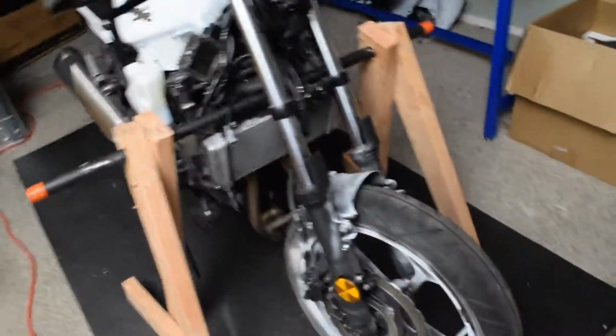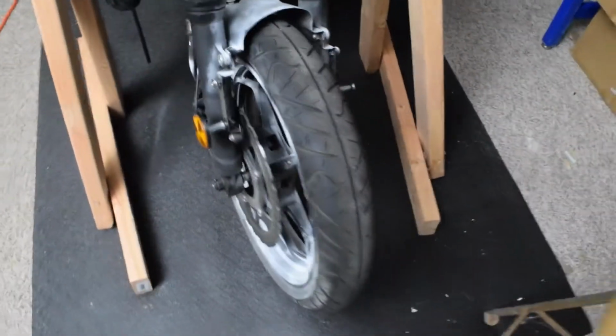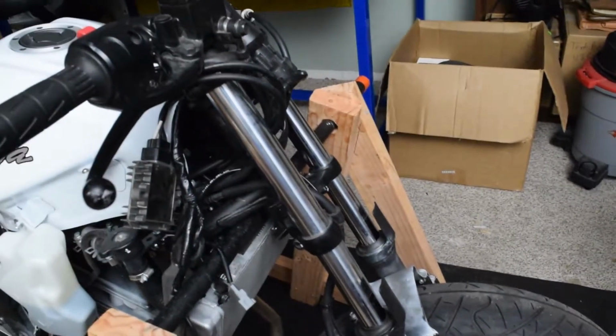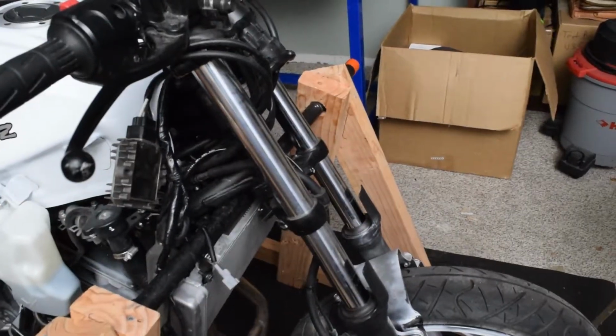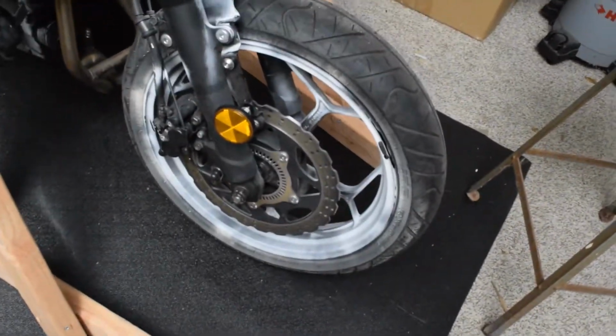That's really not going anywhere, and we have free space to move the wheel around. We need to get to this bottom bracket and the top bracket. We can remove it from the top and just slide everything down. We don't have enough room on the bottom to pull anything out. We'll be removing the wheel, removing all of the brake components, kind of isolating the two forks, and trying to slide them out once we have, there's like 8 inches there.